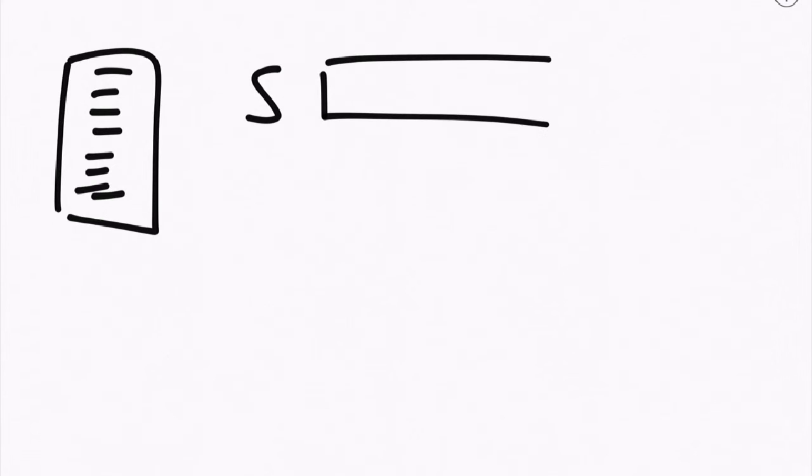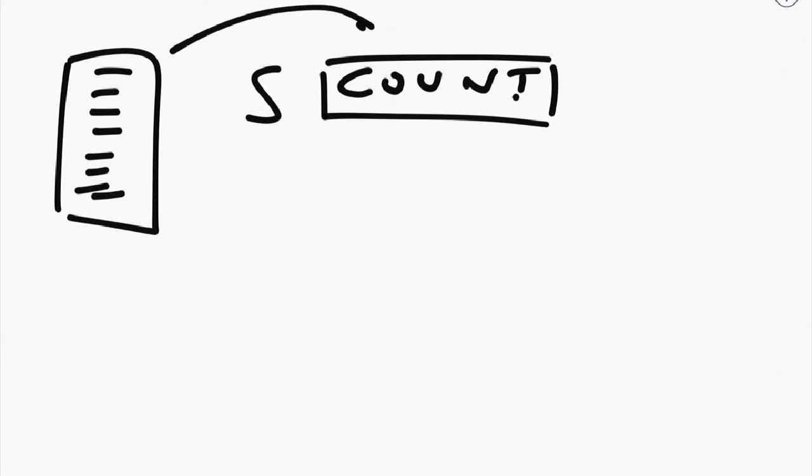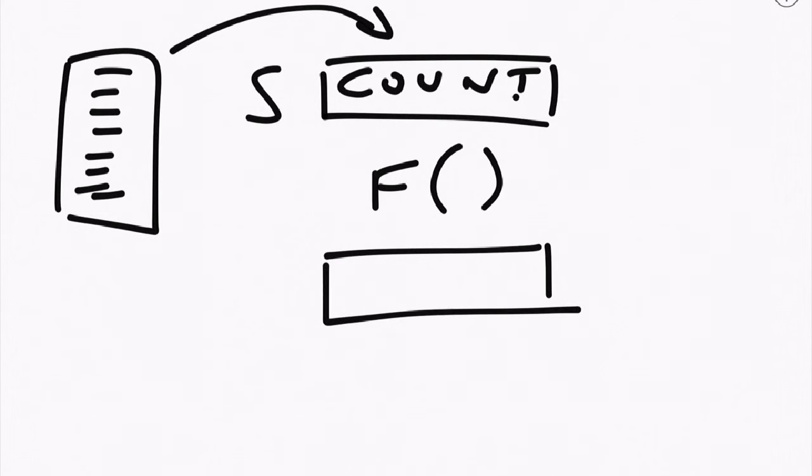A loop, we can say something like, if we have our array of stuff, now it doesn't have to be an array, it can be anything that has multiple items in it. And what we can say in a loop is, at the start of the loop, I would like you to count that array. And then for each entry in the array, I would like you to perform the following function or code or whatever it is. And if we get to the end and we're not finished, then I want you to go back to the beginning and I want you to do it with the next element in the array.